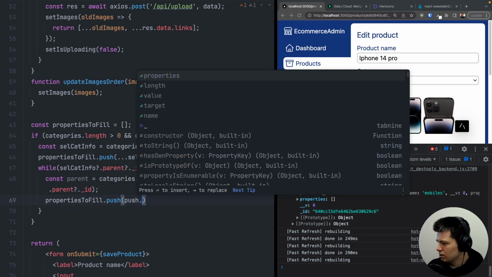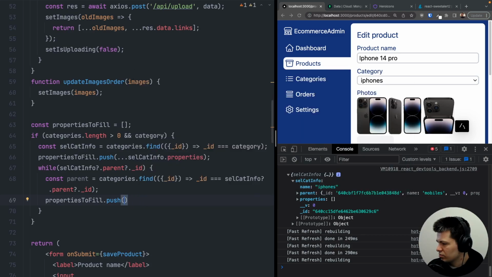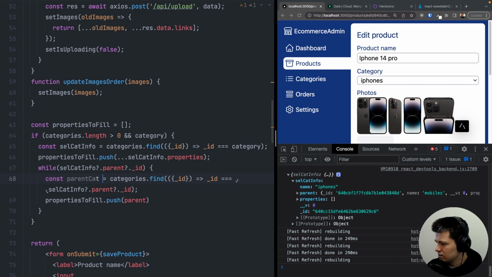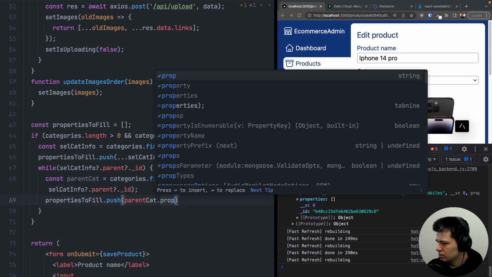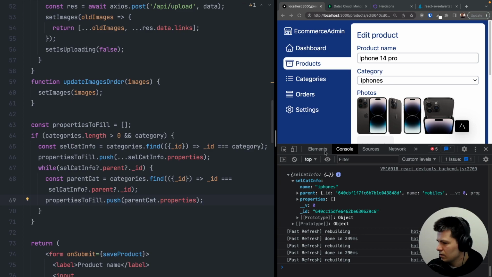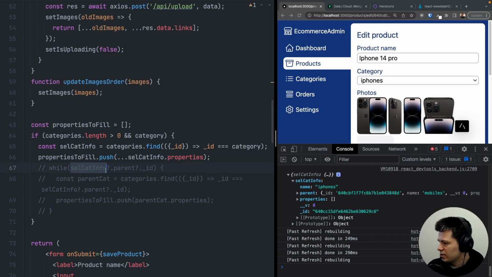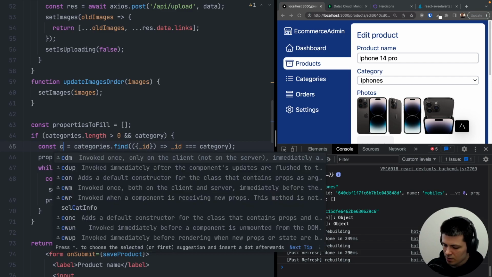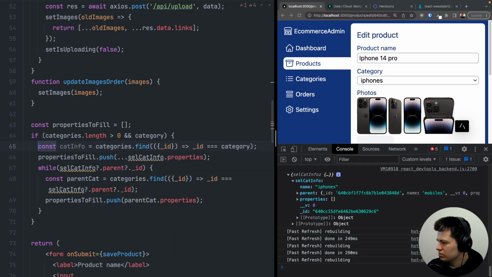and now we can push more properties. So let's do push, and push what properties from parent category, let's call it parent cat properties. Yes, and now this can go wrong because it checks while we have a selected parent ID, and we have it all the time. So this is not good. Instead, we should check and maybe rename this to category info and change it to let.